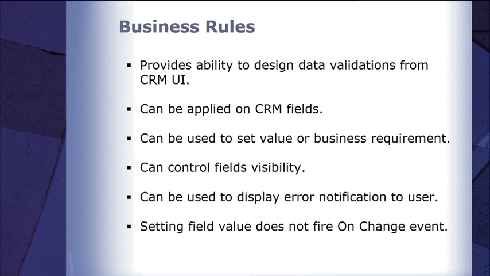Let's say, for example, we are working on an account entity and we want to apply some logic on the account entity based on some value from the contact entity, which is basically a related entity. You cannot do that in business rule. Business rules are specific to a specific entity, and you can only impose your business logic on fields of that entity. So you cannot access fields other than this entity, or any related entity field, while you are designing your business rule. This way we still need JavaScript.